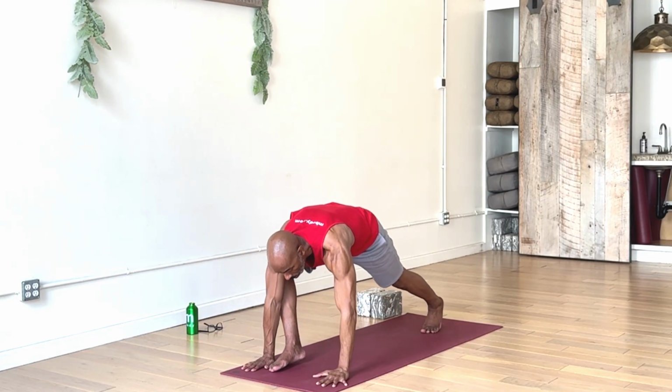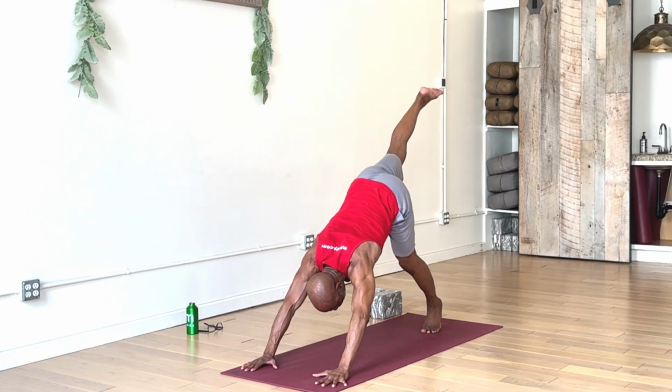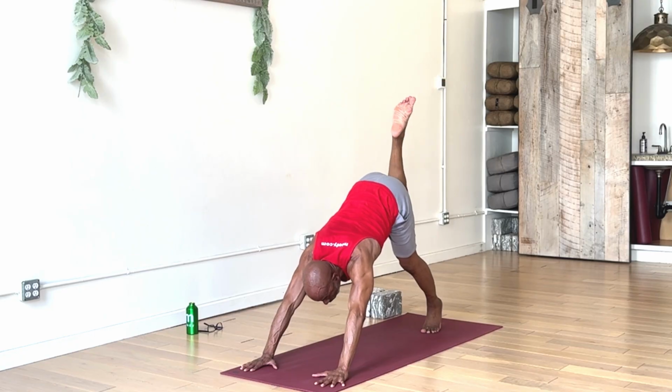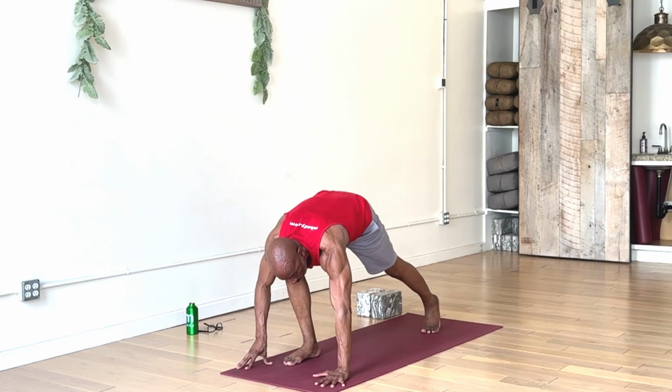Then you're going to sweep your right foot back and right back up into the air as your hips float into the sky as well, returning to a down dog. That's it. Keep the legs straight. We're going to step forward with that right foot landing at the top. Keep left heel lifted. We're going to high lunge.